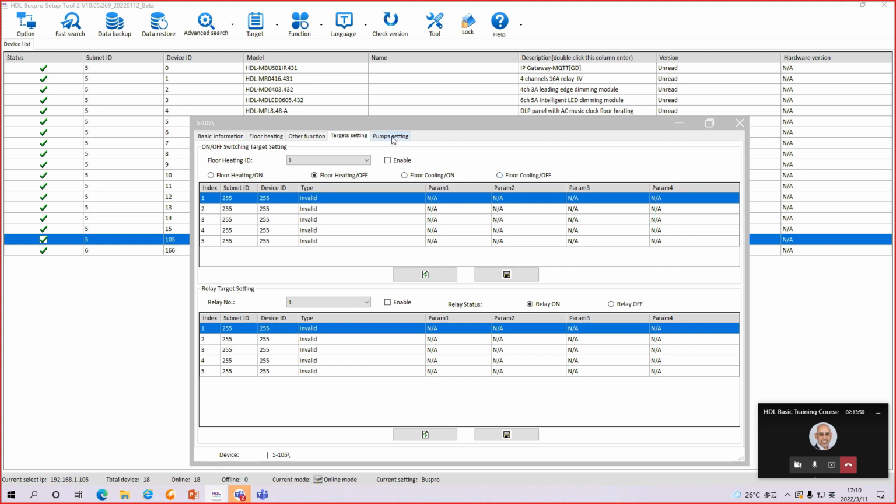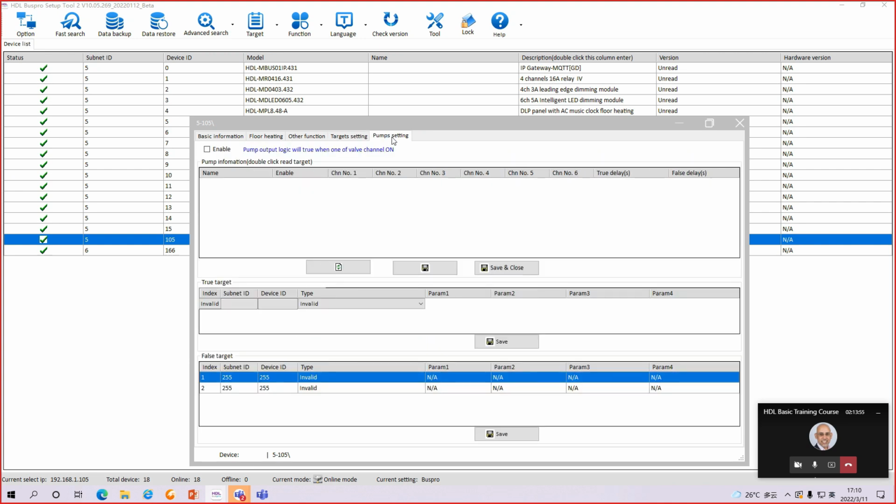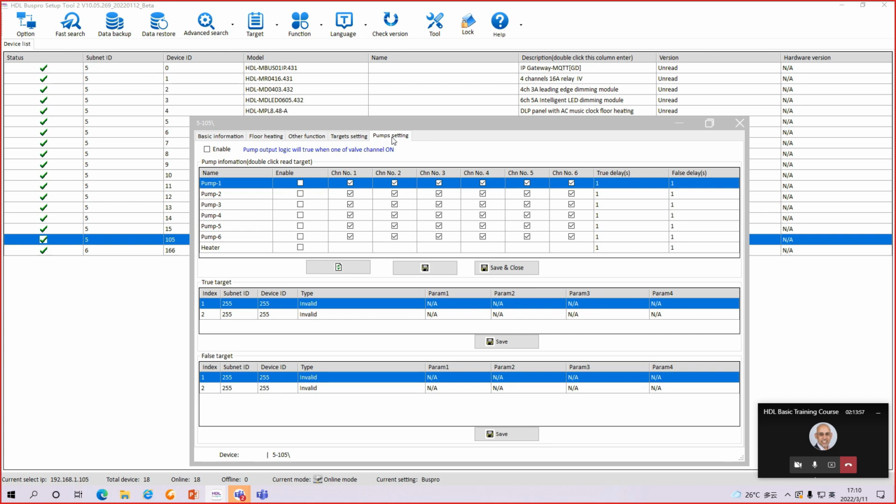And we have a pump setting in this part. The pump setting is mainly used in the scene where the water pressure is not enough and the pump needs to be selected for raising the pressure. According to the opening state of the valve, control HDL relay or other devices to control the switch of the pump.